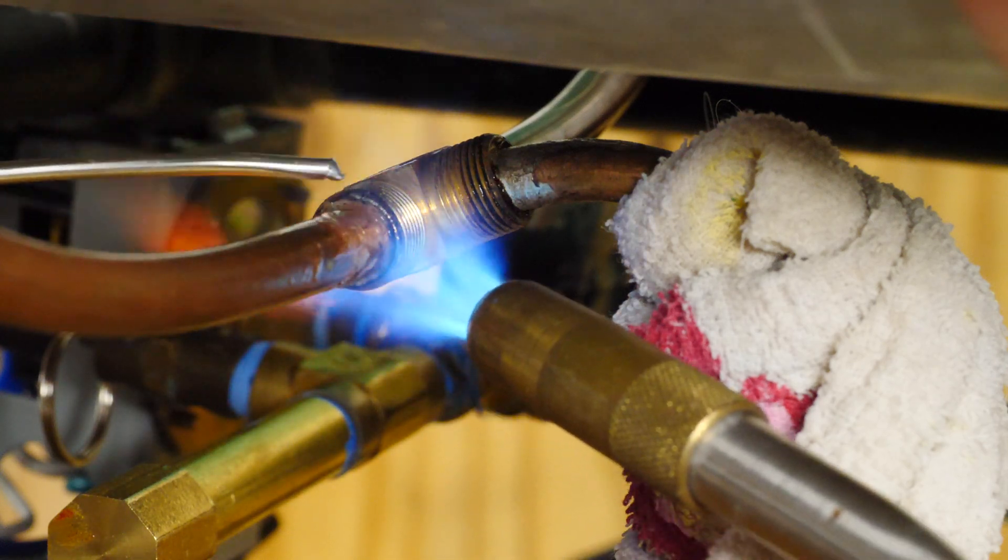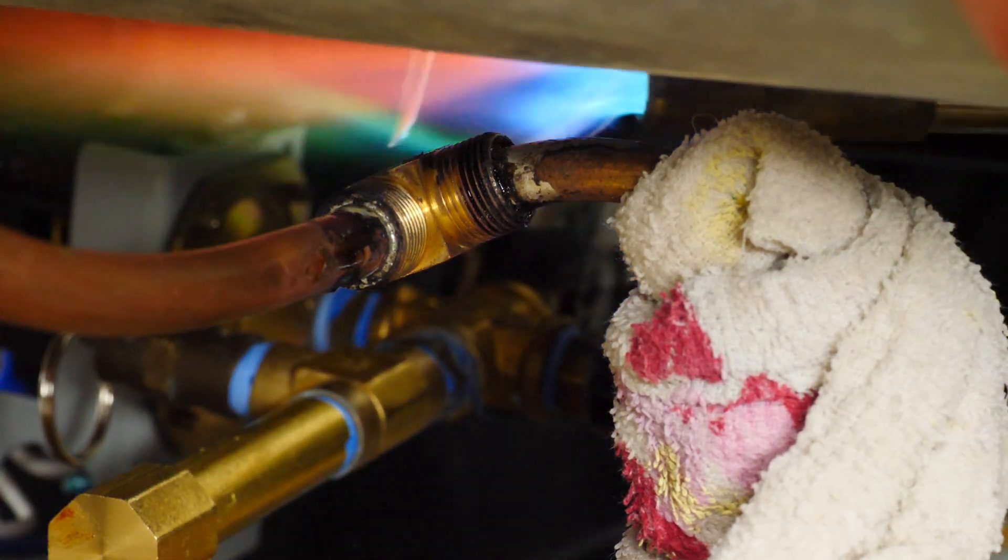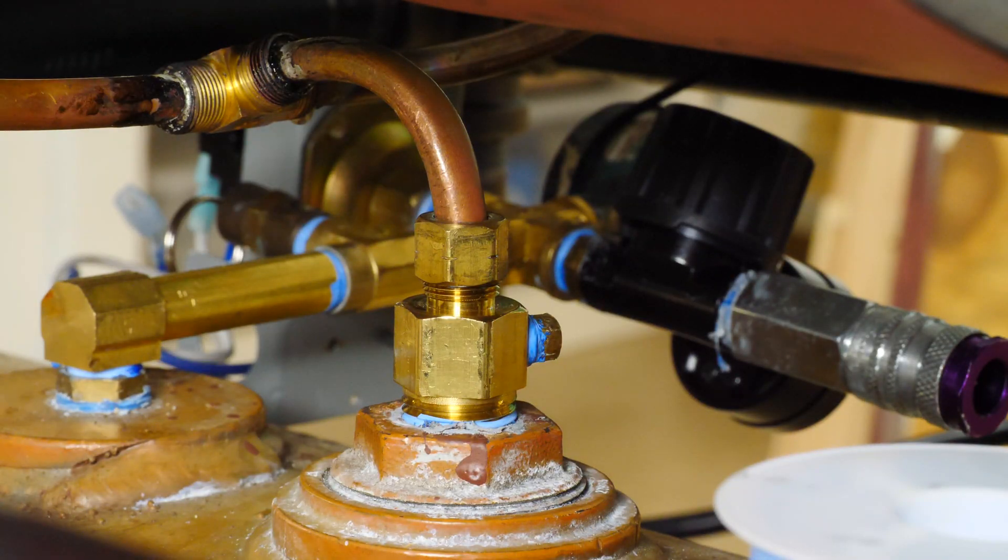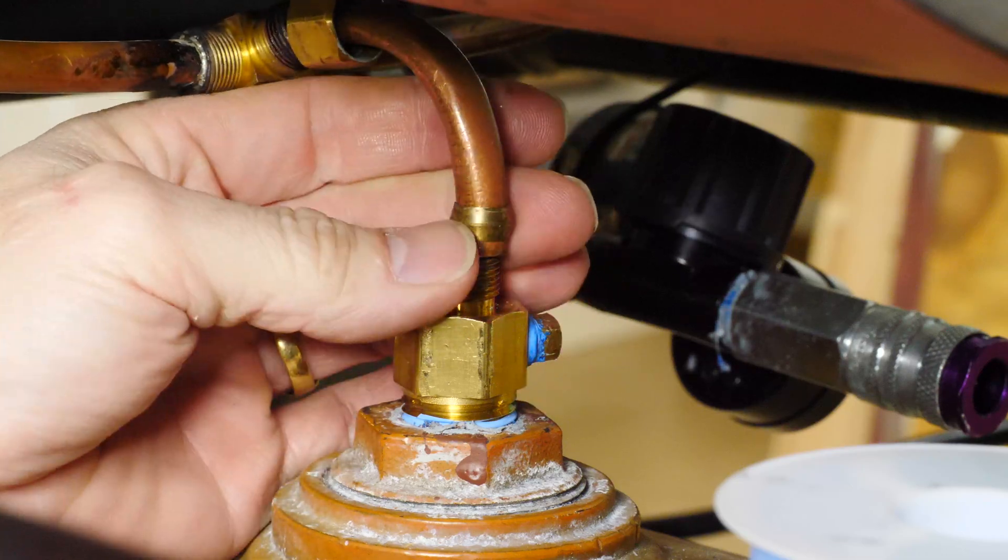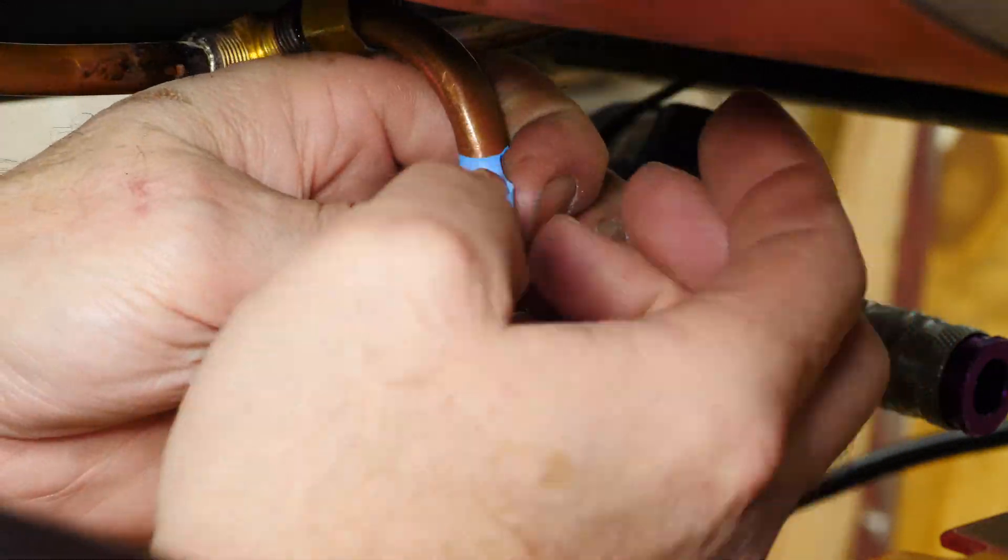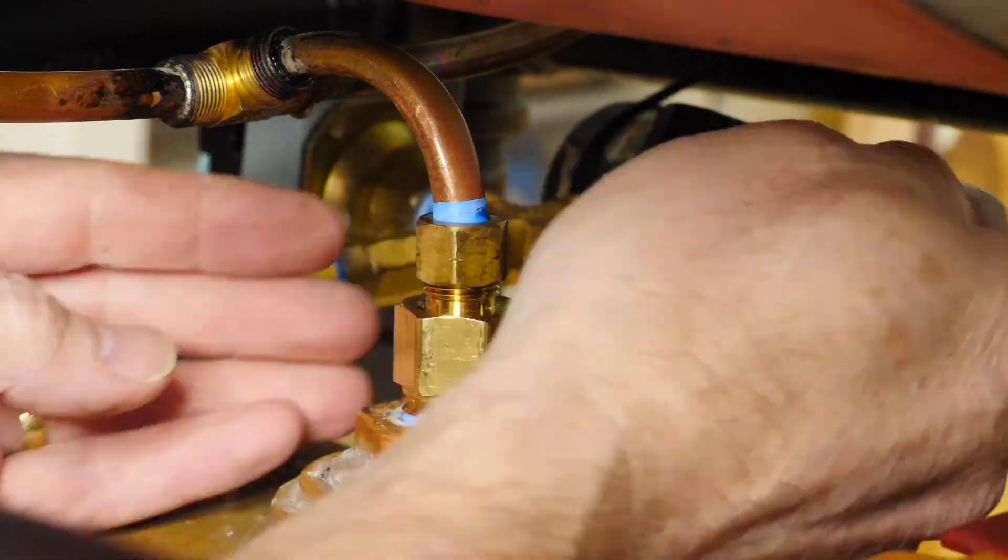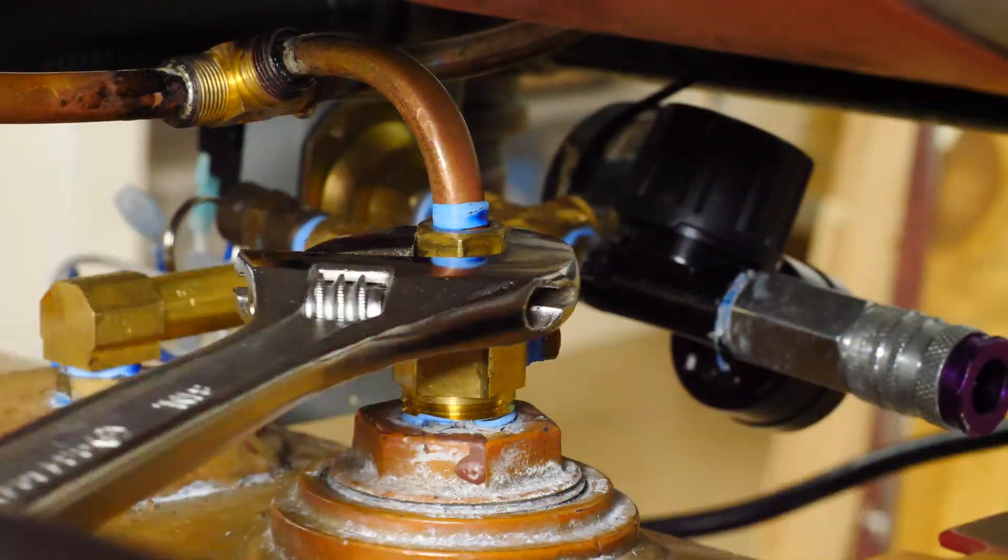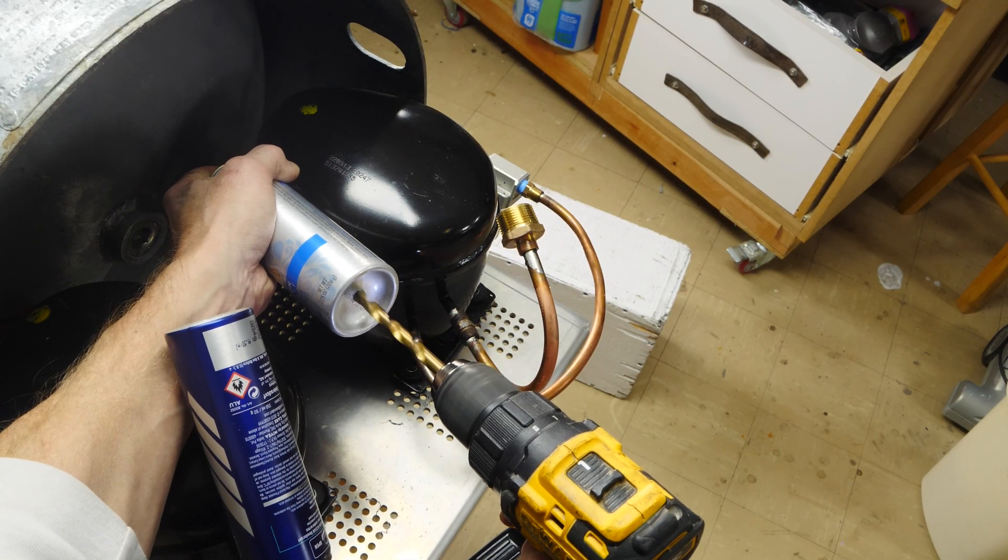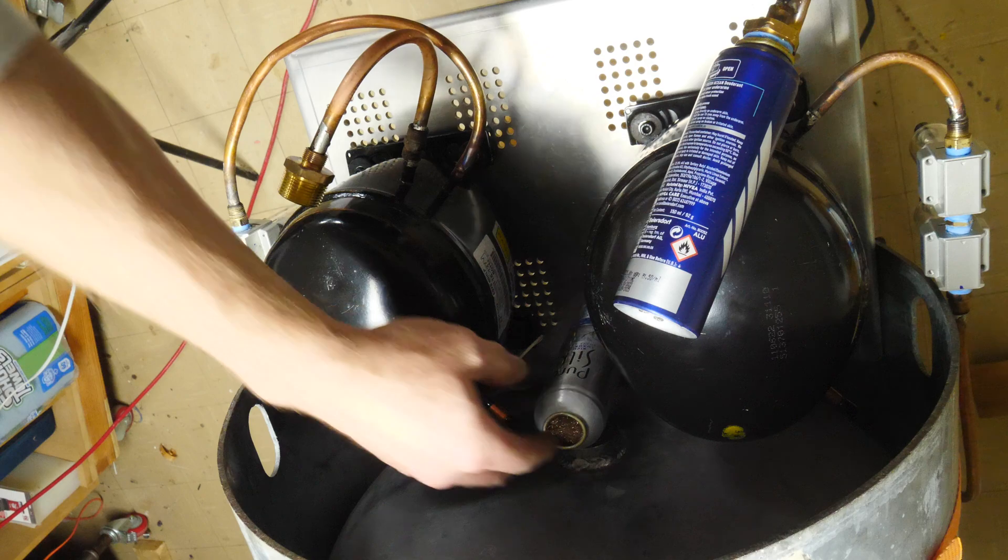There's some connections underneath the pressure tank. This is the T where the two come together before it goes into the air tank down at the bottom from the compressor and again I'm using a wet rag. Now this I do use a compression fitting on right here so that I can take it apart. I have a lot of problems with these one-way valves that are essential to make this system work and I need to have access to these things because they often don't seal or they seal for a little while and then debris gets in there even though we have filters and somehow they leak. If you know of a really good one-way pressure valve let me know in the description below and I'm going to try that out.